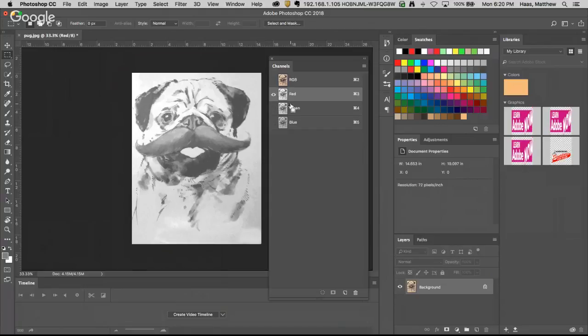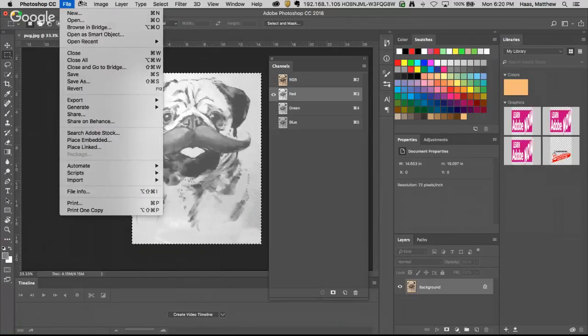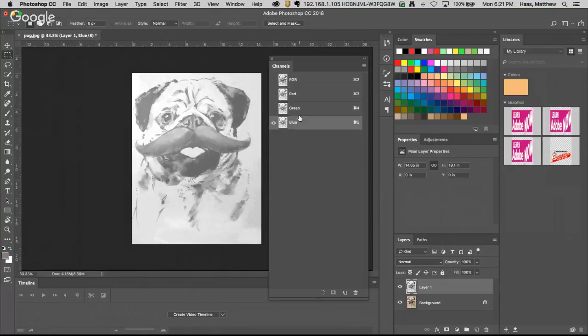So I think what I'm going to do is I'm just going to highlight all, or Command A, select all, copy, go here, paste. So now I don't have to worry about that. So tip number one, peek through the channels and see which one has the greatest representation of light to dark. And depending on how much color is in the object, this might not even be an exercise worth doing, or it might. So in this case, it was, since it was kind of monochrome to begin with.